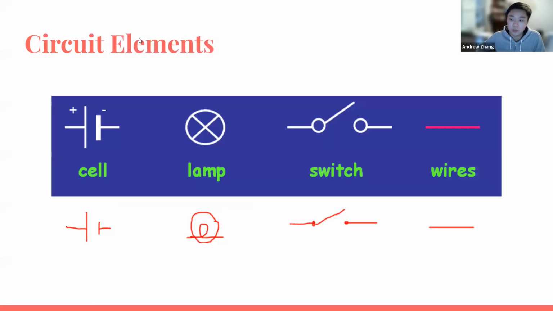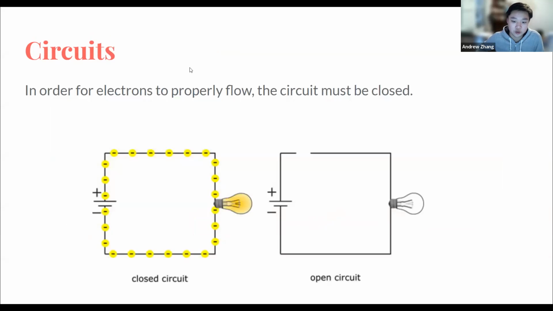So these are what we call circuit elements, basically the things that go on in a circuit. If you saw over here, each of these different drawings, each of these different symbols, is some kind of element. For instance, this thing is a battery. This thing is obviously a light bulb, which is a drawing. And all this line through the entire circuit is the wire. So it's summed up for you here.